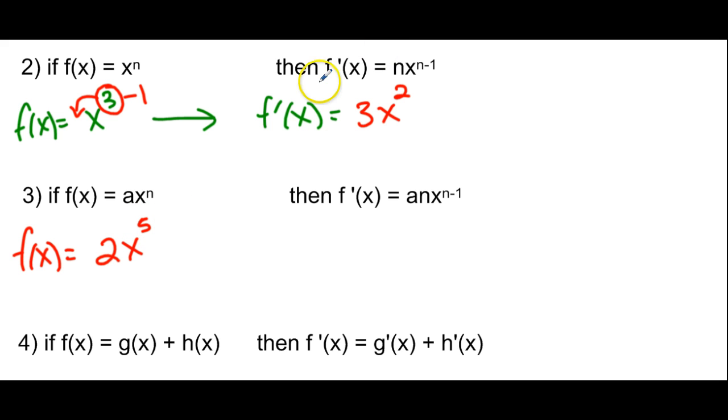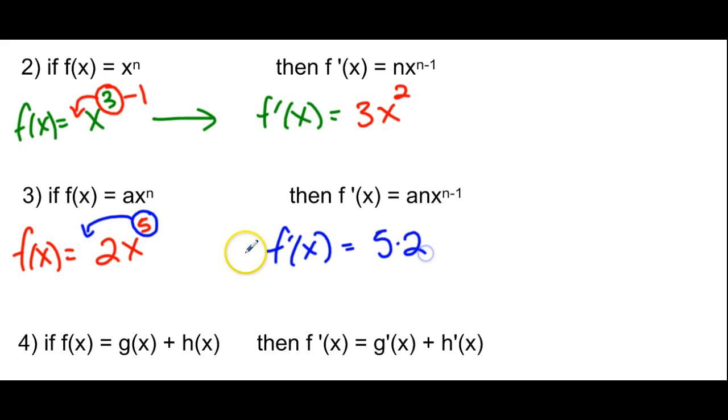So again, our power rule tells you that if you want to take the derivative, you take this power and put it down to the front. So we have f of x. Take it down to the front, so we have 5 times 2, then x. Then we take 5 and we minus 1, so that becomes a 4. To simplify this, we have 10x to the 4th. So that's the very basic power rule.